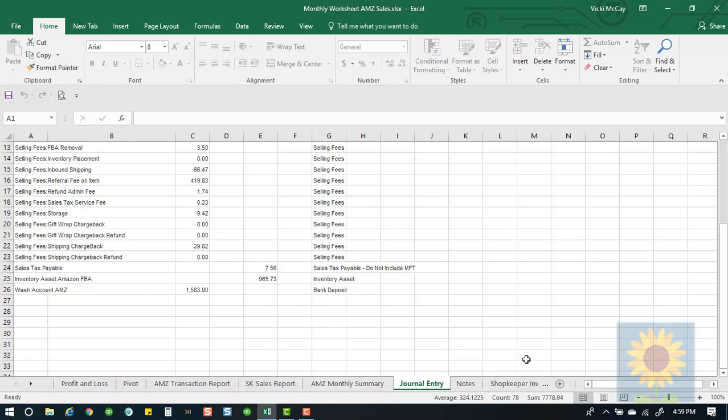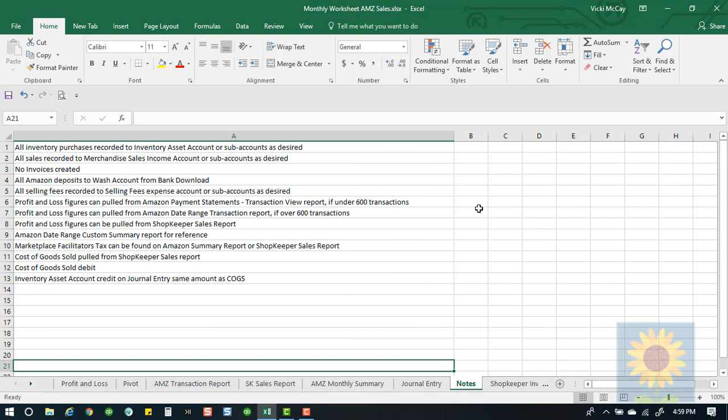So we have debits and credits for that. We talk about all of our selling fees are going to selling fees. Our profit and loss figures are going to come from either the payment statements or the date range statements or the Shopkeeper sales report, and a little bit of both.